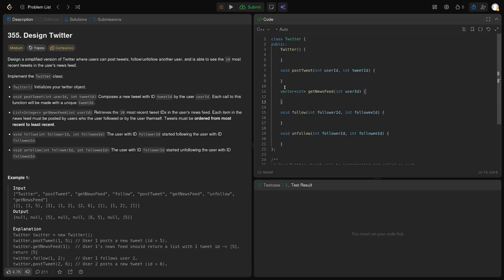Good question, because then you have to, yeah, I think this will be the best. When we make a tweet, we update that person's index and the time of the most recent tweet, right?